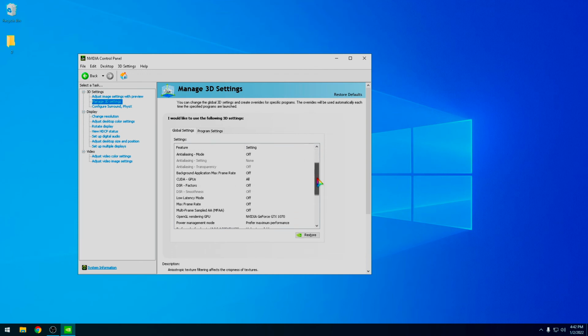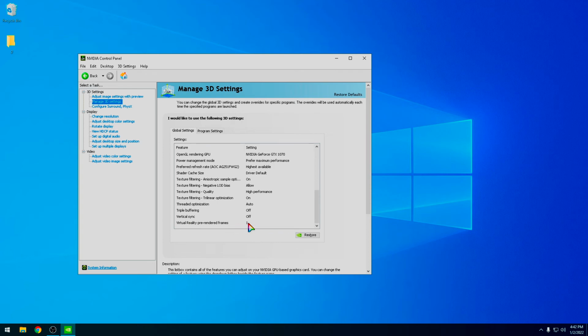Next go to manage 3D settings and make sure you have texture filter in quality high performance. And power management mode to prefer maximum performance.